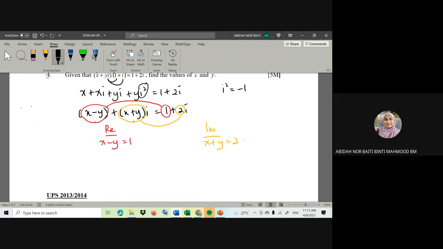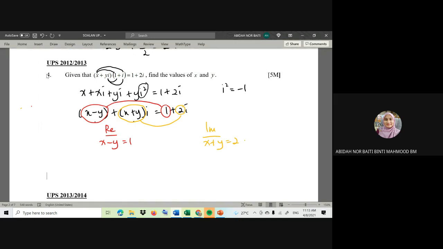Okay, then we have to solve simultaneously. So what method do we use to solve simultaneously? Elimination or substitution? Which is easier? This is the first equation, this is the second equation. Which is easier to use? Elimination or substitution? Elimination, yes. Eliminate what? x, yes, correct. Okay, we can see it there. Equation 1 minus equation 2, just subtract directly.